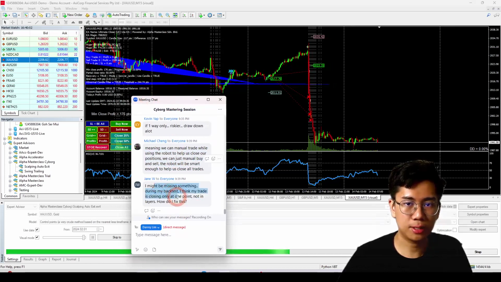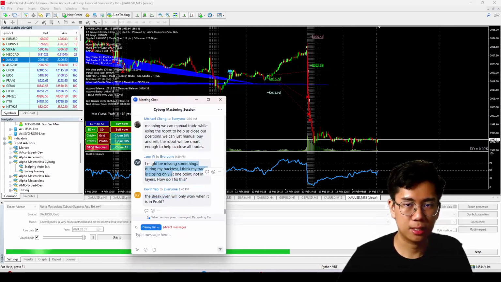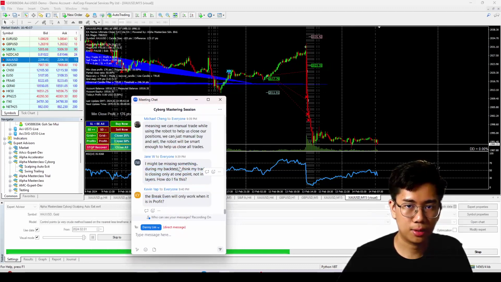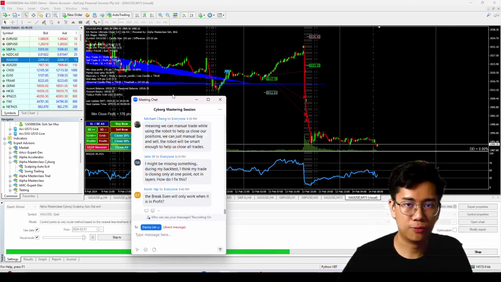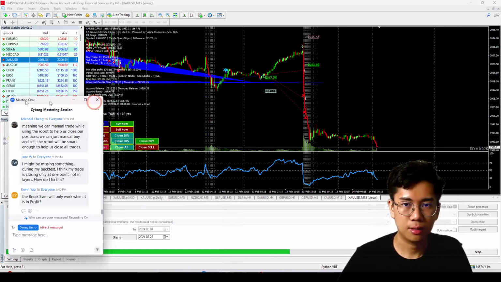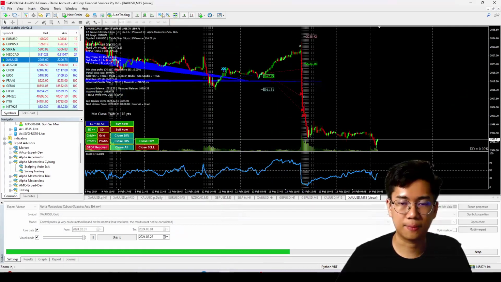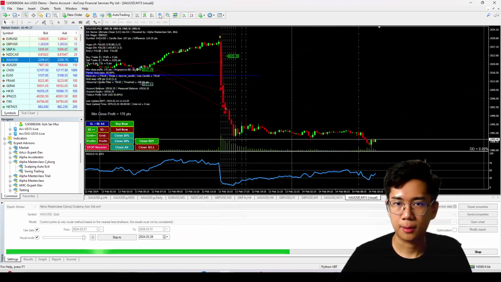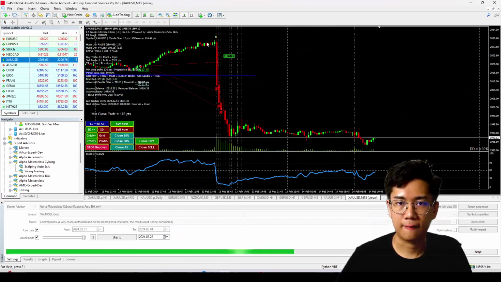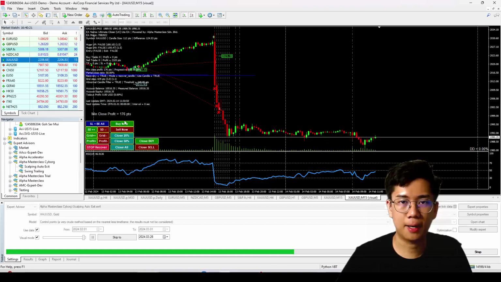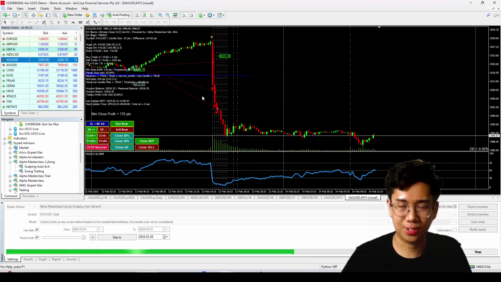I'm missing something. During my backtest, I think my trade is closing at one point, not in layers. So it's always closed in layers. For example, let me think. I will choose to buy, but it's not a good buy.